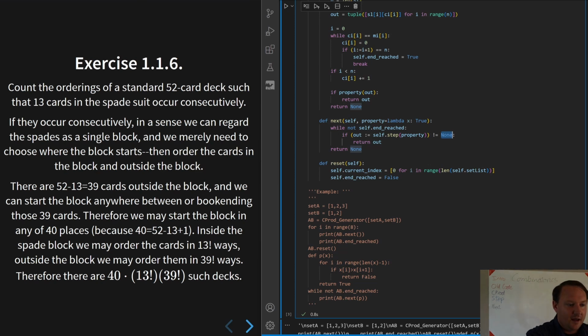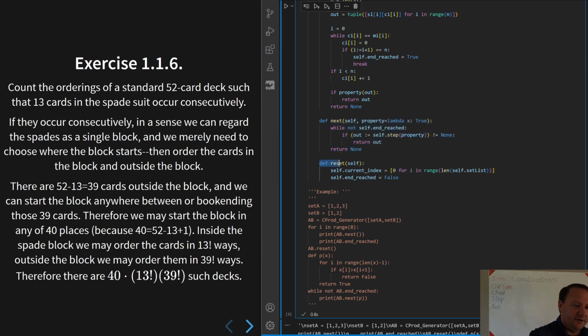If it is not none, that's a sign that the tuple has the property I'm looking for, so in that case I return it. But if it is none, then I keep doing this until the end is reached. Now, if I make it all the way to when the end is reached, I don't want to keep looping; I would loop forever if I kept looping. So once I reach the end, I return none. In summary, if there is a next thing that has the property, it returns that next thing. Otherwise, it returns none.